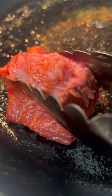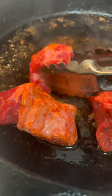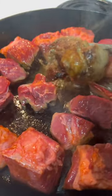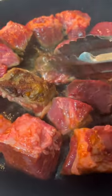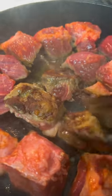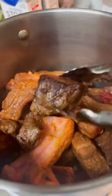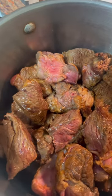Look how nice and seasoned that chuck roast is. Don't you just love this sound? One of my favorite sounds in the kitchen. With these chuck roasts we gonna do about two minutes on each side. Now we got them all nice and brown — let's throw that chuck roast in the pot with the oxtails and the ribs. Them bones gonna come off the ribs and the oxtails too, don't even worry about that.